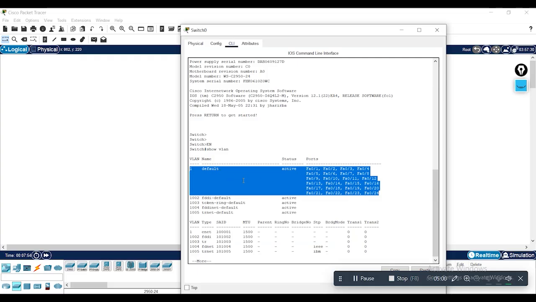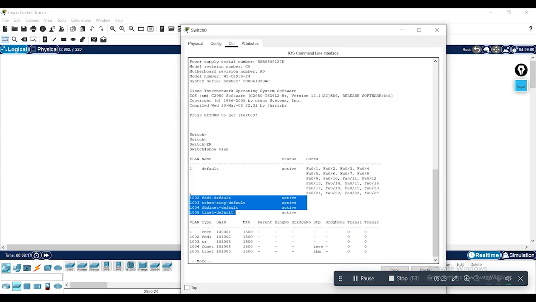So when we now introduce the concept of VLAN, we divide these ports and put them on different VLANs, thereby creating multiple broadcast domains. So that is why we say it gives the possibility of moving from a single broadcast domain to multiple broadcast domains. If you look here, you also see that there are some other VLANs that are in the switch, but most of these VLANs are unsupported.